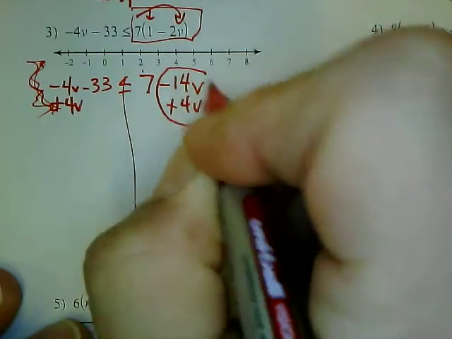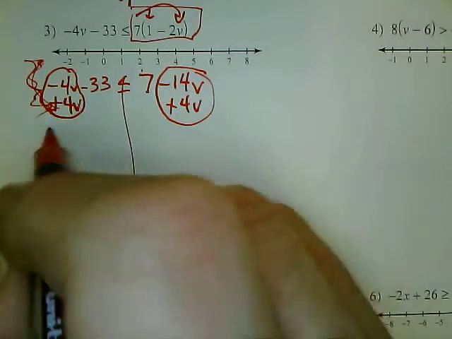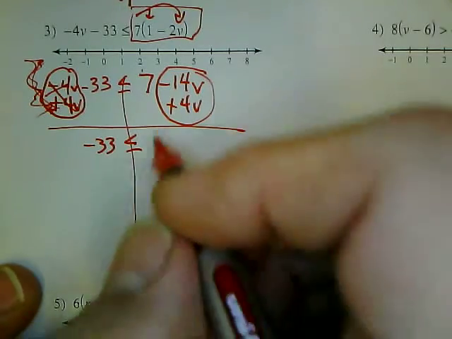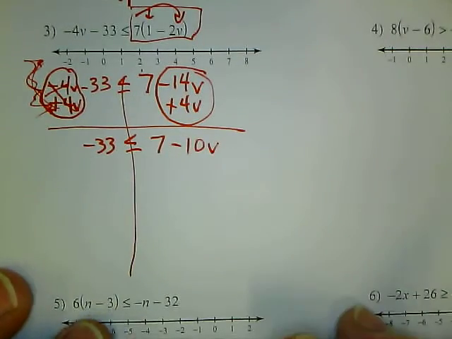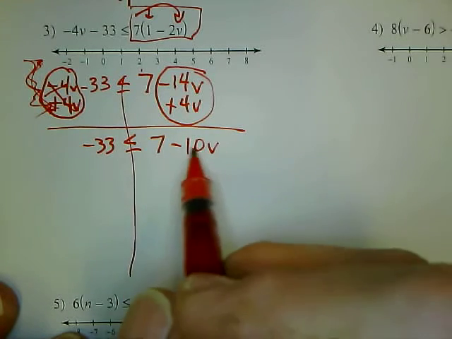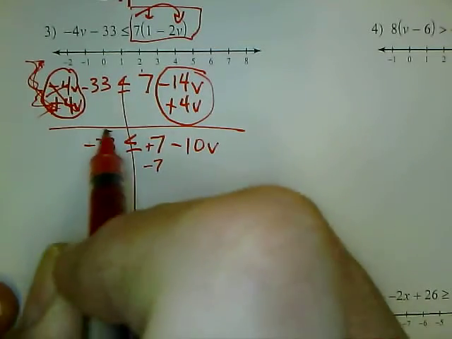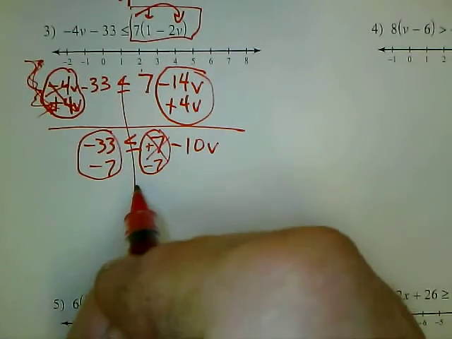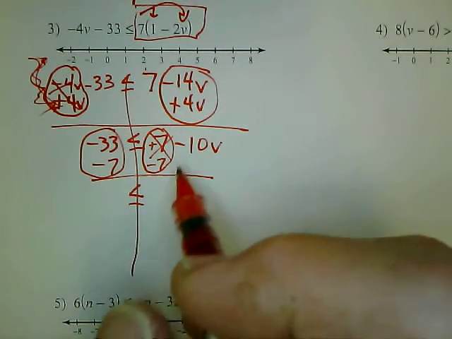Because that one will give us another example of how to flip the sign over. So they're gone. We have negative 33 is less than or equal to 7, and negative 14 plus 4 is negative 10V. Do we see how that variable is a negative now? So when we get to the end, we're going to end up flipping it. That negative 10 is attached to the V, so we're looking at this 7. And since that's a plus 7, we're going to subtract 7. Now we're subtracting, that's not a negative multiplication or division, so we do not flip the sign. That's a plus or minus, not a dividing or multiplying.